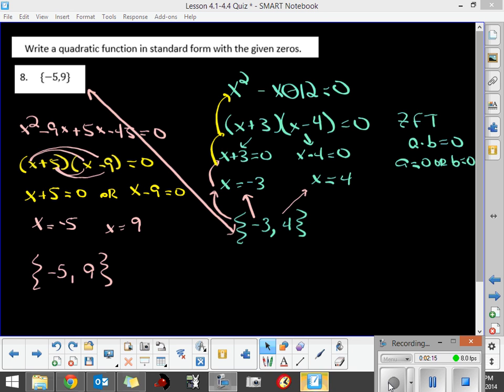One final step by collecting like terms, and we'll have our quadratic equation. x squared minus 4x minus 45 equals 0. So it's really the same process, it's just working backwards. It should be a little bit easier process because you don't have the guesswork of factoring. You already know what your solutions are, just work backwards from there.